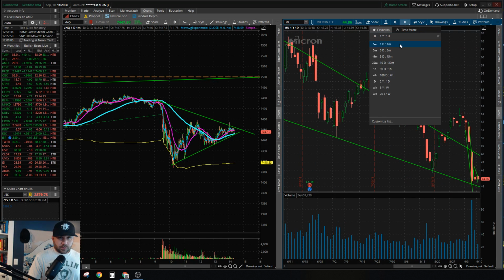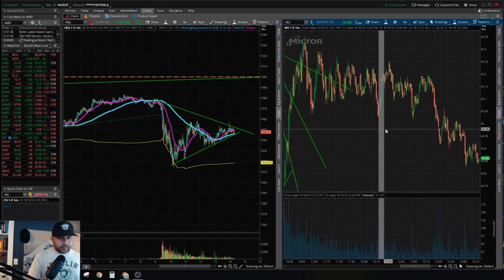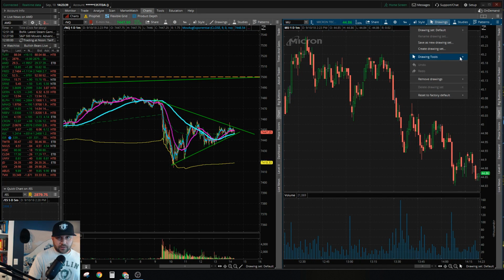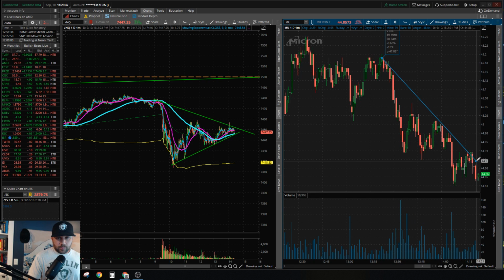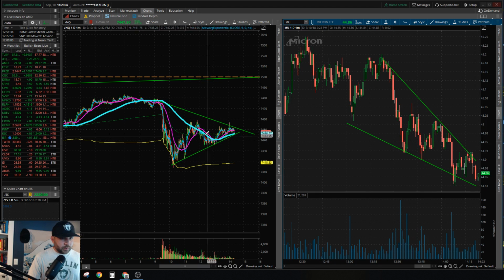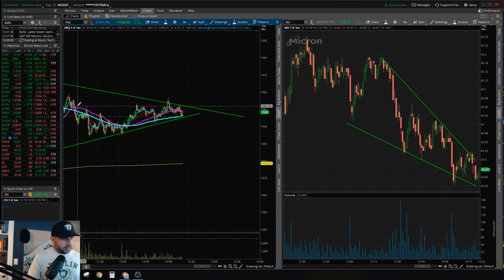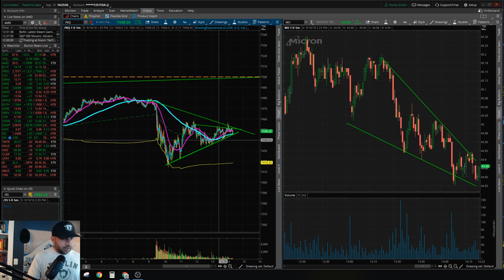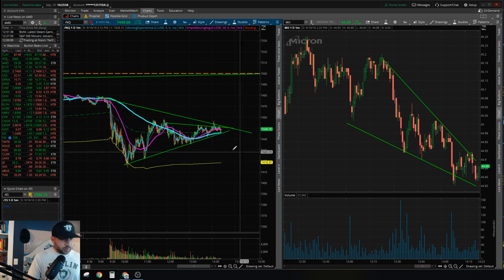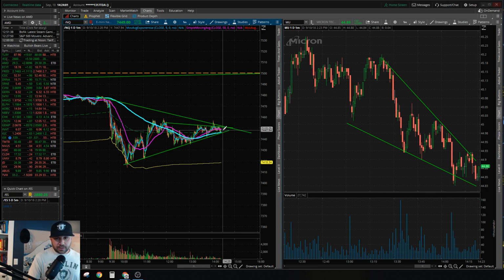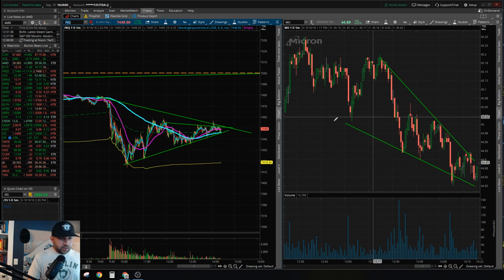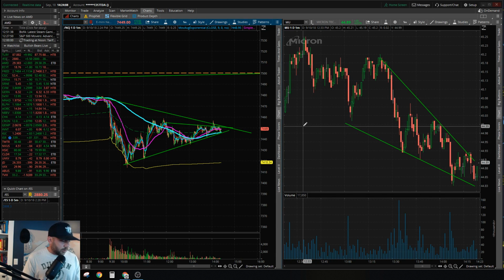Let's see. Let's go to the 1 minute. So here's MU, tech stock, pretty popular. It's in this falling wedge pattern right now. And if you look at a 1 minute of NQ, it's got angular support here. It's just super choppy. It's just in a wedge basically right here. So the wedge is going in a different direction. So it's not always going to help you, but it's good to know overall market direction.